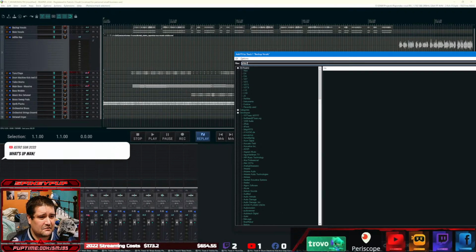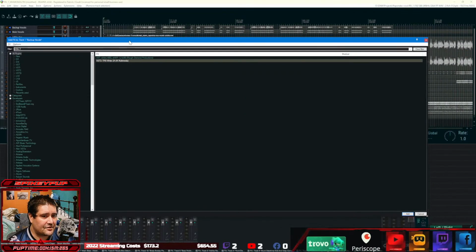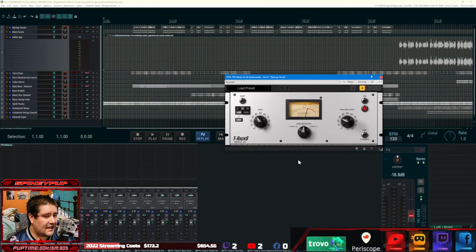Let's add a white 2A. Why can't I find the white 2A? All right, let's add a white 2A just to the front, because we're going to copy it afterwards, because I have specific settings I like to use for the white leveling amp. So it's a classic, and what we're going to do is lower the peak reduction to not smush anything down, to a very, very gentle 8. But then we're also going to reduce the gain down to a very sane 20, which should bring everything up to a good level, and then we can work from there.